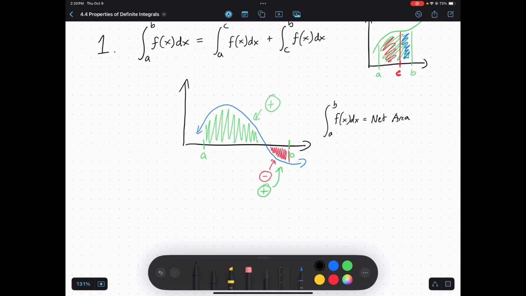Then what I can do is split this up using this point right here where it switches from positive to negative. And I can split this up into two different integrals. A to c. If I just think about this integral right here, what's going to be true about this area? It's going to be positive because all of the area is positive from a to c. And then I can look at that area from c to b. And this area we know will be negative. So if I want to make it positive, all I have to do is change the sign. And now it'll count that area as positive instead of counting as a negative value. That's one situation where this property actually comes in handy.